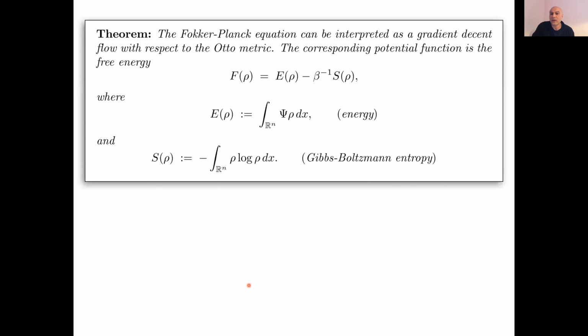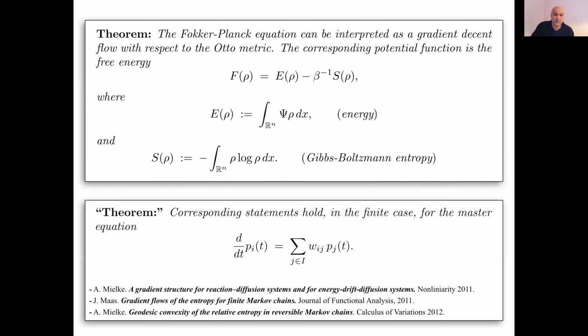So this is just the theorem that I just described. If you use that metric instead of the Fisher-Rao metric, then you can prove that the free energy is actually the right function that is optimized through the Fokker-Planck equation. And this is the last statement. It's not really a theorem. This is just to say that later on, starting with 2011, people have extended this theory to finitely many states, where you have the master equation. But it turns out to be even surprisingly more complicated than the continuous case. So that's my last statement.